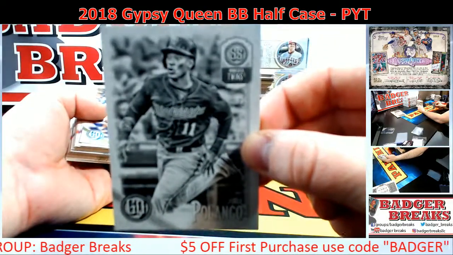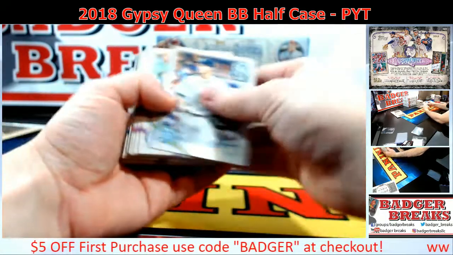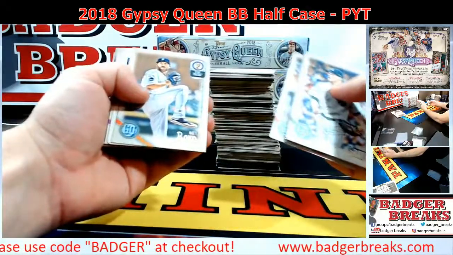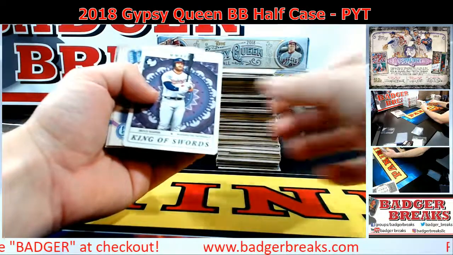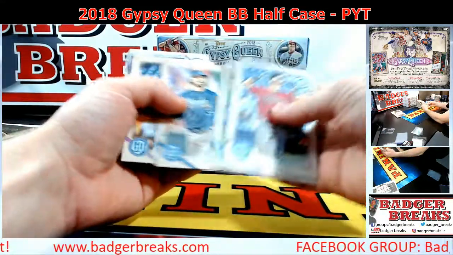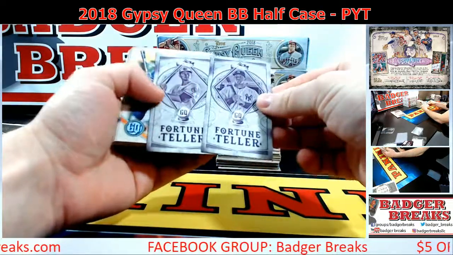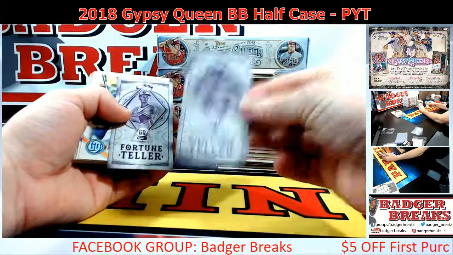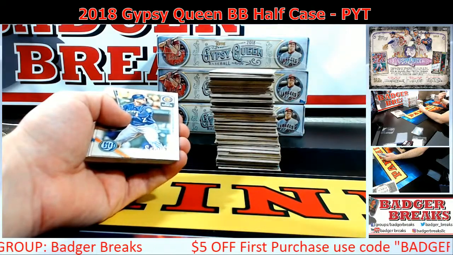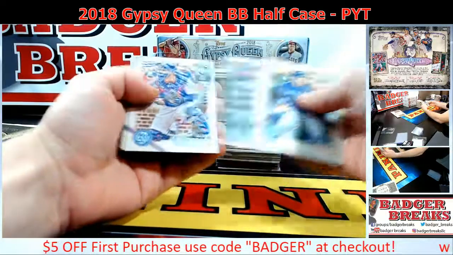Roids. Polanco, number to 50. Matt Smith. I don't even know if roids is a banned substance. King of Swords, Bryce Harper. Fortune Teller, two of them. Aaron Judge. And Trey Mancini, I think. Yep. Hoskins, base rookie.